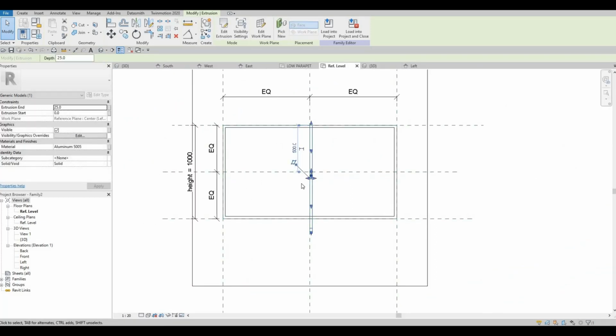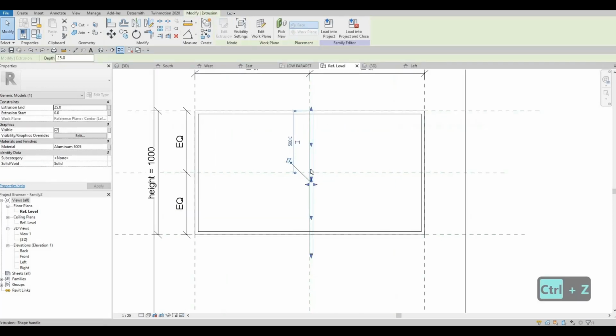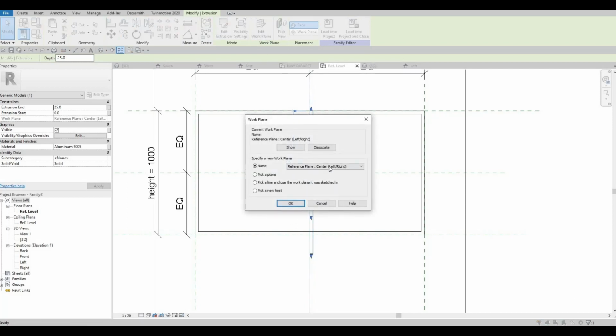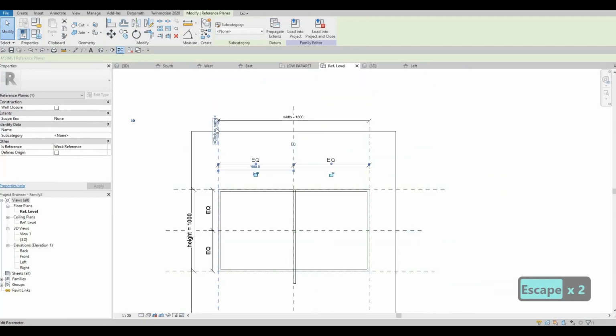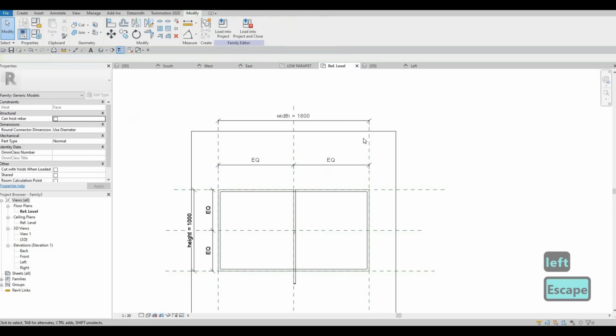So I'm going to go to reference plane. I'm going to try and move this. Edit. I'm going to name this left, and then this one is right.